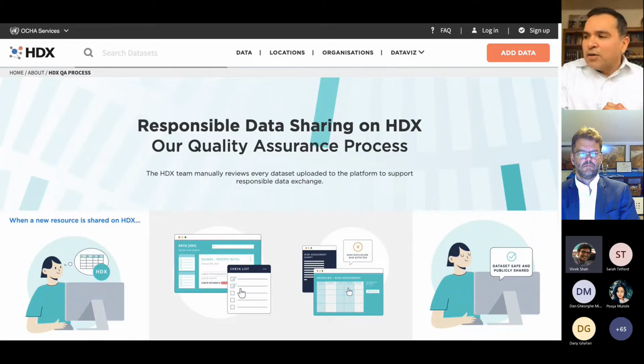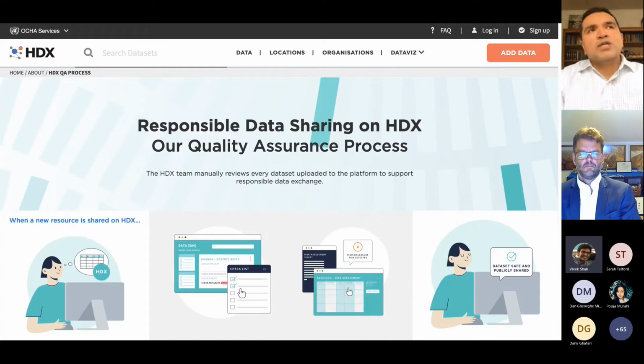So unfortunately, the humanitarian data is by far not perfect data. So as we say, as long as you know what is the caveat, what is missing on that data set, you can use it, accommodate it and see if that data is fit for what you want to use. So we do a lot of effort to make sure that metadata is complete.